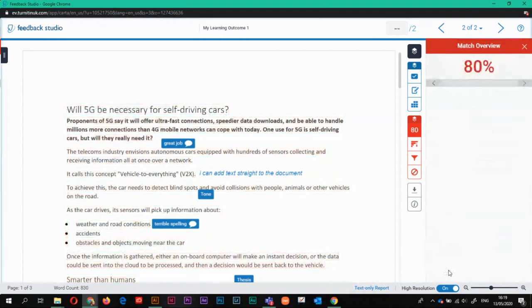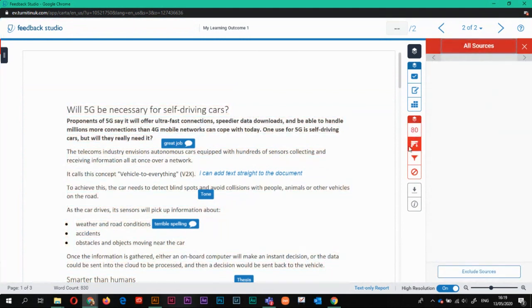So I've excluded 11 sources now. It hasn't brought down the percentage in this case. That's simply because I've submitted it so many times. But in many cases with your students, if they have made a small error somewhere, you can exclude some sources and it actually will bring down their score in many cases. And it can be something usually as simple as they haven't quoted correctly, and that's sometimes the reason for that.